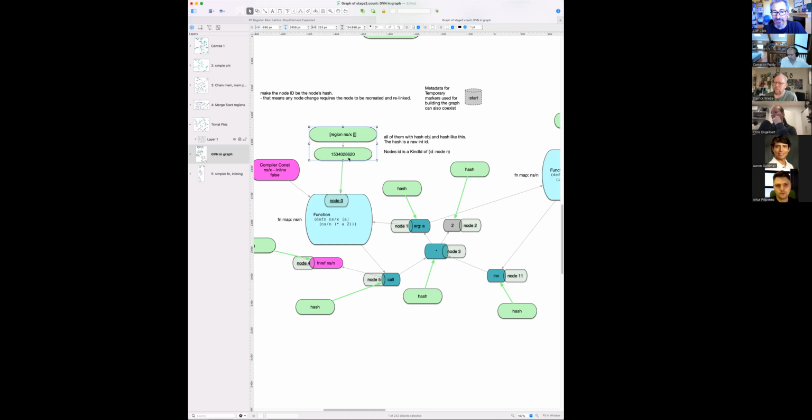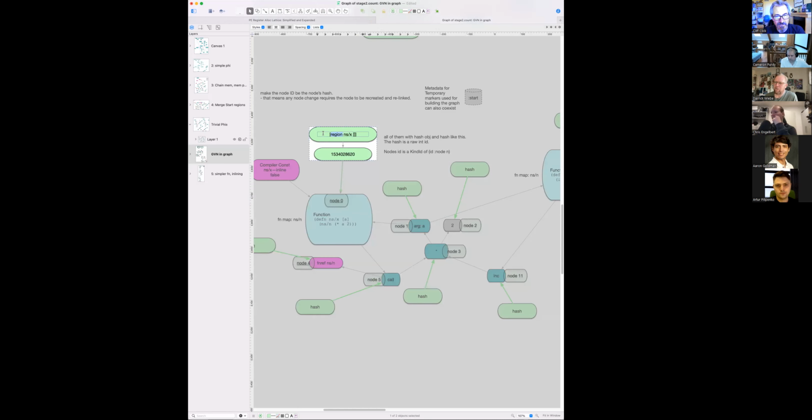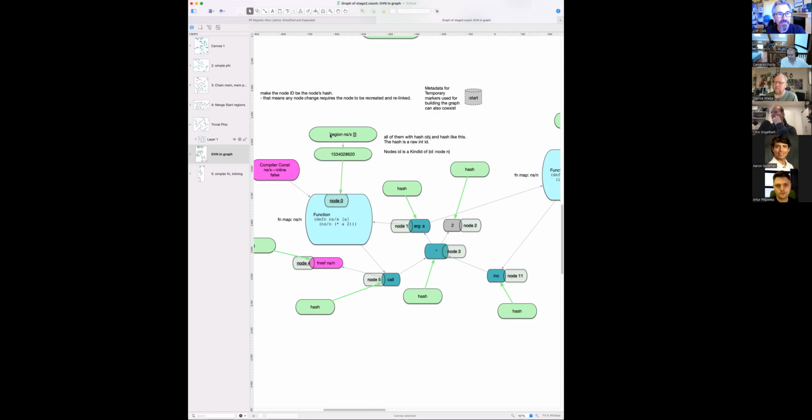Then I have a hash node, where the node ID is the hash code. So I can look up the hash node and follow one edge into my node. I also have what I call a hash object, which is the object I use to create the hash code, and I also store that as a node. That's more for my own debugging. At first I just went straight to hash codes, and then I was like, you know what, I've got to create these hash objects because I'm getting confused.